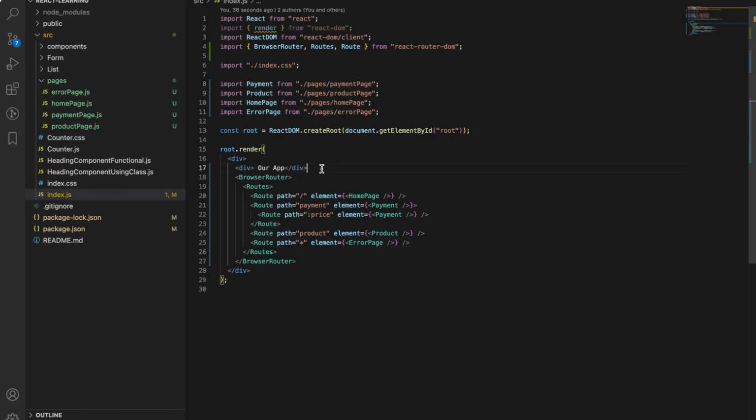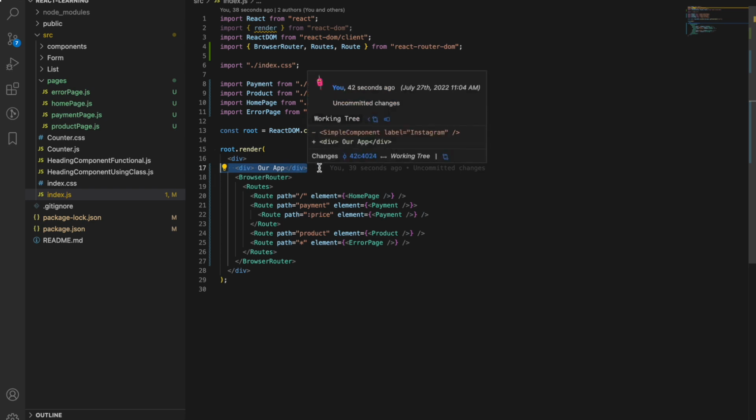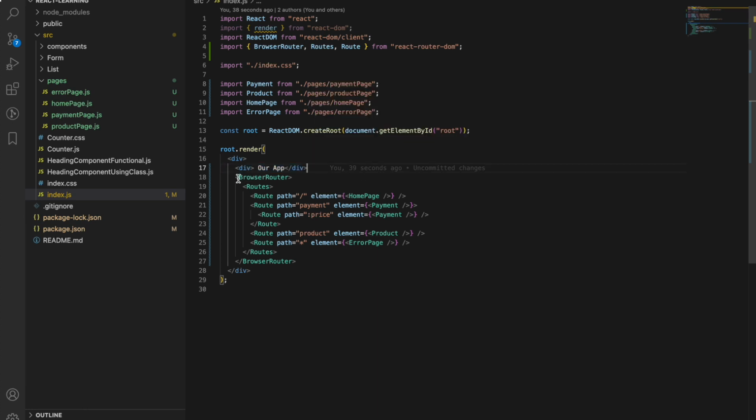Whatever you keep outside of the browser router is our fixed thing, and it will not come under the browser router. Inside the browser router we also have a separate routing mechanism. So this is how we will do our routing. Inside routes, we'll specify the root route, that is the / route, first. That is the best practice. After that, all the routes we will specify like that.